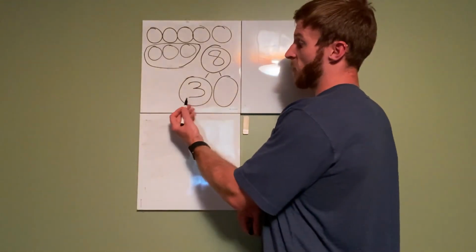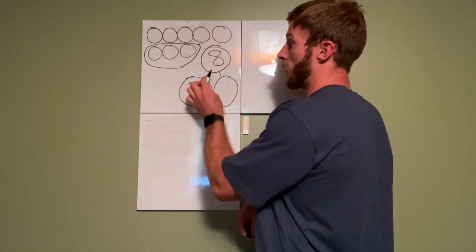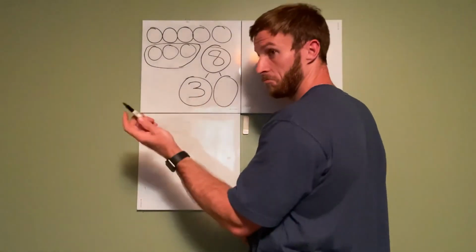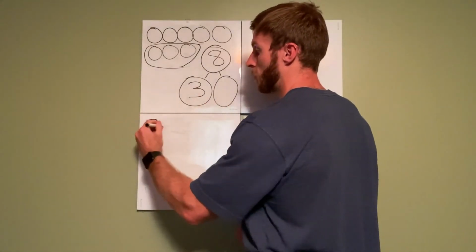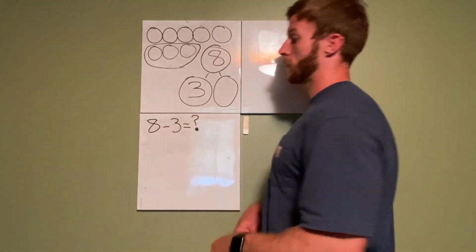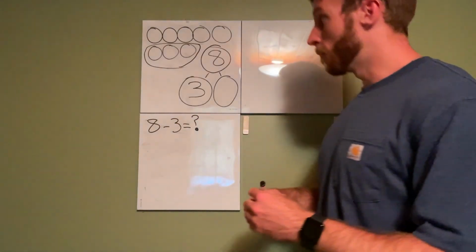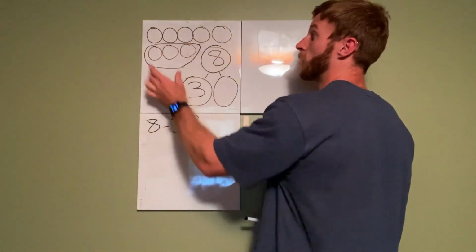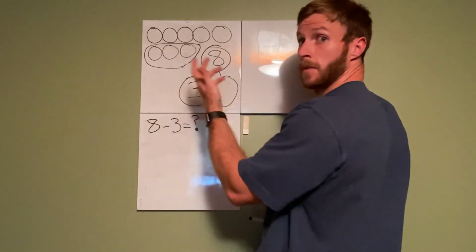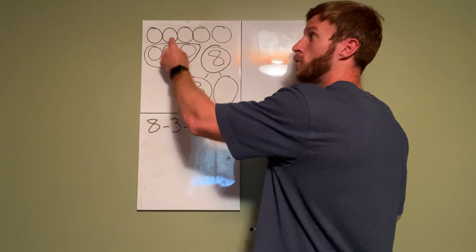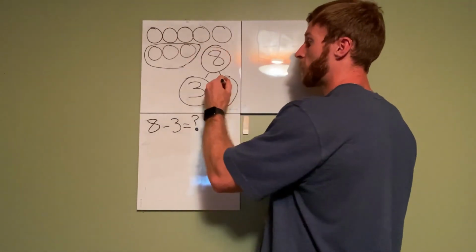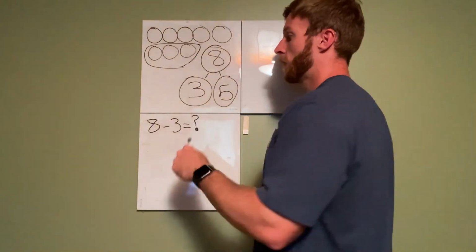So it looks like we don't have part plus part equals whole, but we can set up our subtraction sentence. 8 minus 3 equals, that's our mystery number. 8 minus 3 equals something. But if we had 8 circles up here, we circled the 3 that we were left with, we can come back and count the ones that they dropped on the path. Count with me, ready? 1, 2, 3, 4, 5. So that must mean they dropped 5 on their path.